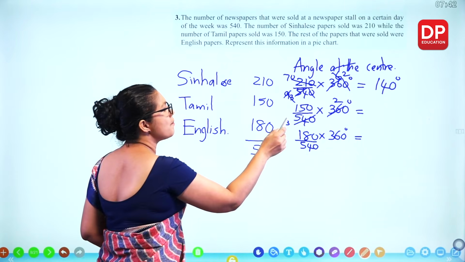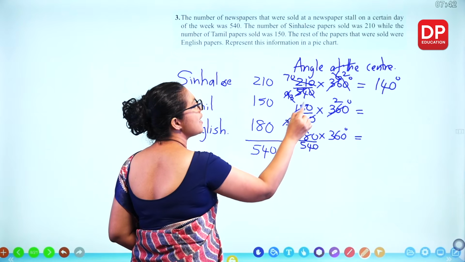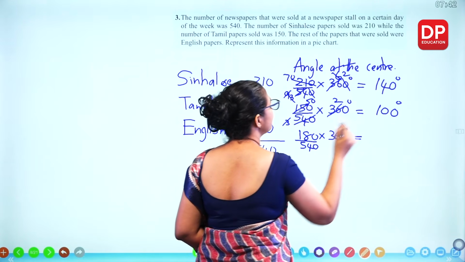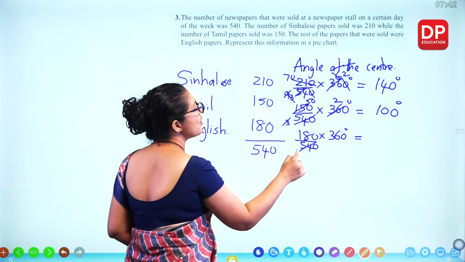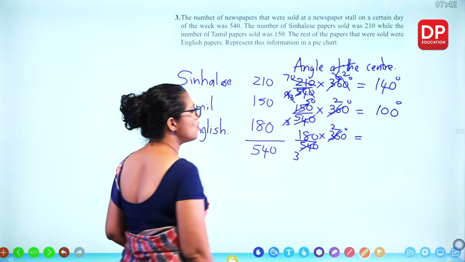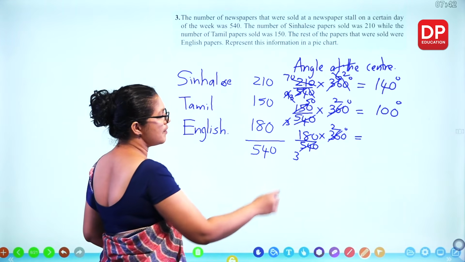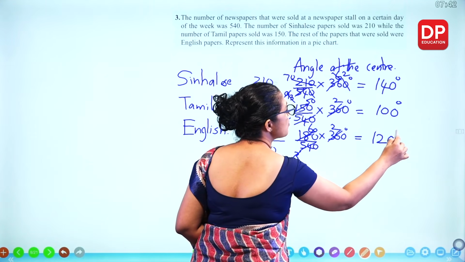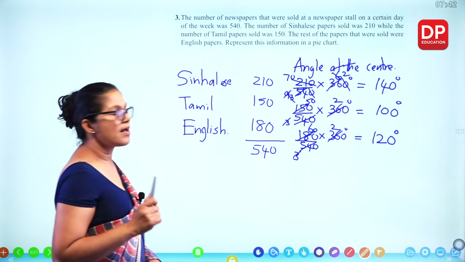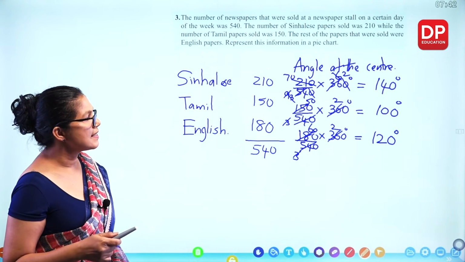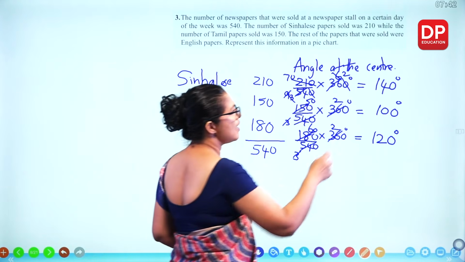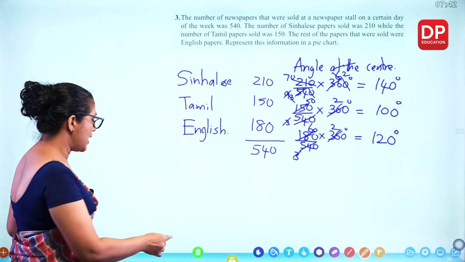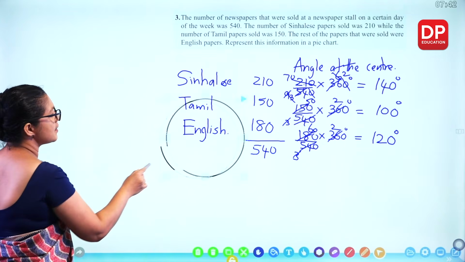So when you divide by 3, you get 50. 50 times 2, 100. This one, we found out earlier, this is 3 and this is 2. You get 180 divided by 3, 60. 60 times 2, 120. So add and see whether your answer is correct. When you get total 360, that means your calculations are correct. So 4 plus 2, 6. So 360.